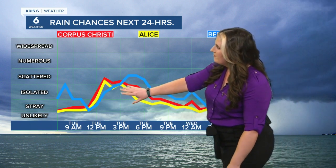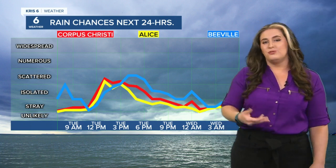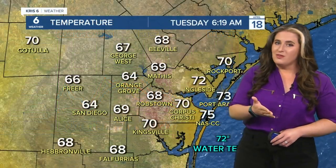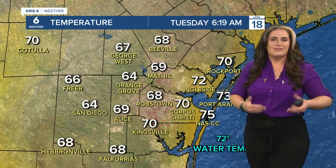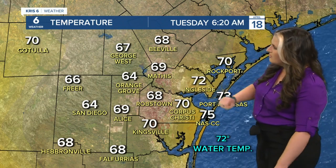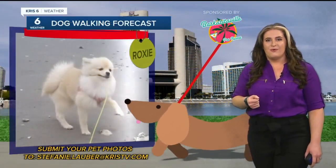Those rain chances are really going to be for just an isolated shower, maybe a scattered one moving by very quickly, and I don't think it'll drop a whole lot of rain even if we do see a little bit of a heavier downpour at times. You may hear a rumble of thunder this afternoon, but that's because it's so warm out there — a lot of buoyancy, a lot of unsettled in our atmosphere. That's what humidity does. We're in the neighborhood of 70 degrees all across the coastal bend with a few cooler spots inland.